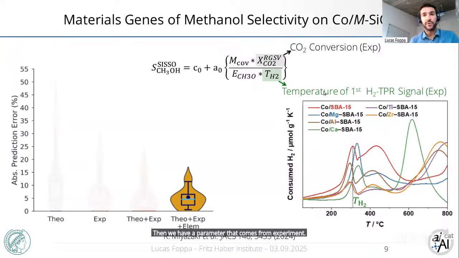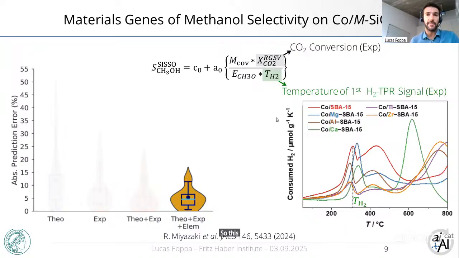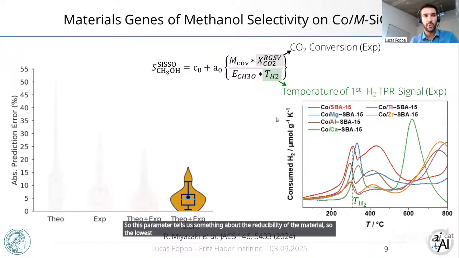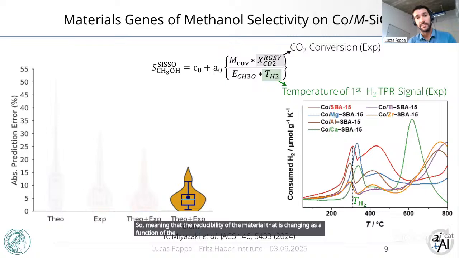This is the temperature of the first hydrogen temperature-programmed reduction signal. This parameter tells us something about the reducibility of the material. The lower is this temperature, the more reducible is the material. So the reducibility of the material, which is changing as a function of the metal additive, is important for the selectivity towards methanol.